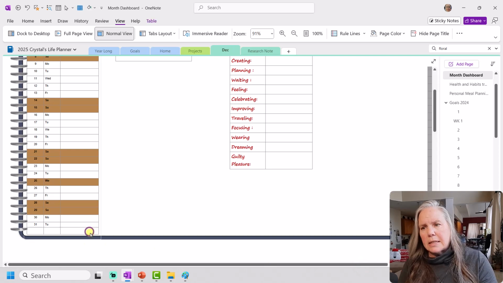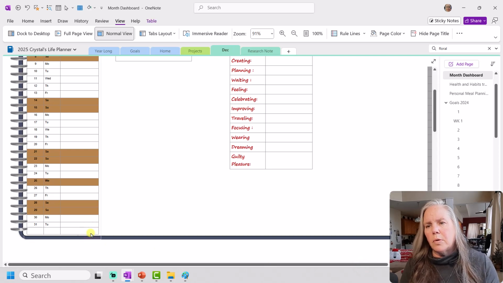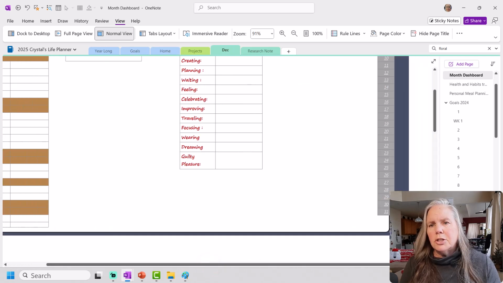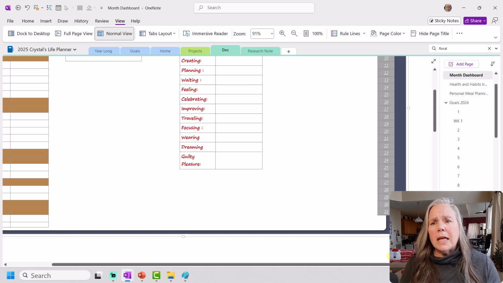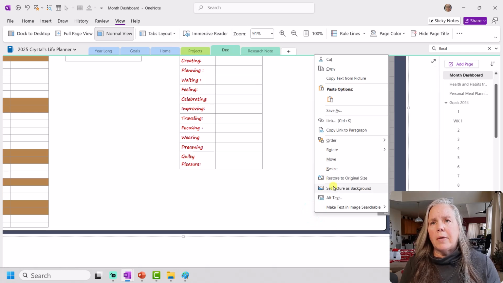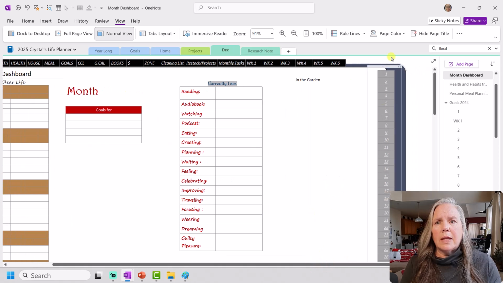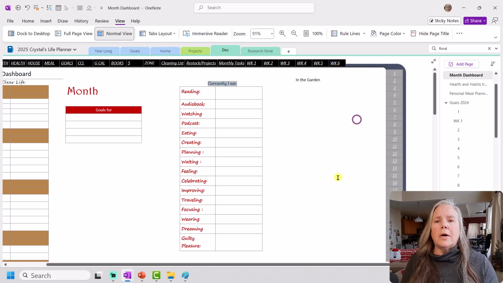Actually, we can take this last one out because no month has more than 31 days. At least not yet. So we can make it just like that. And then I can go back, set that picture as the background, and then I can get everything else organized the way that it needs to be on the page. All right, so like so, okay?